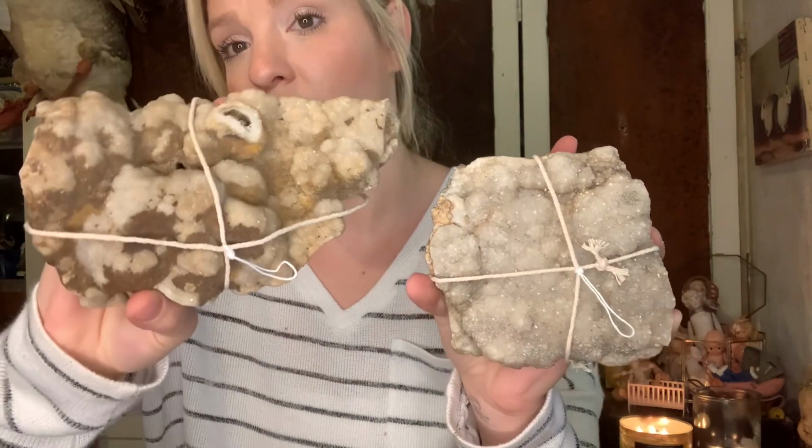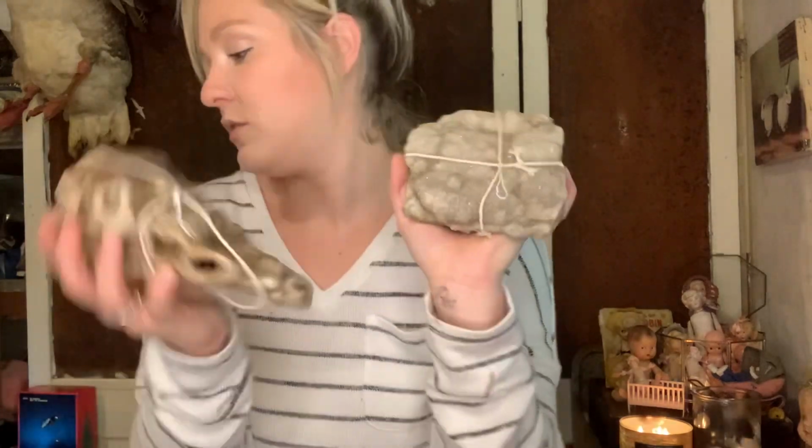So beautiful. I love their coloring, the way they glisten in the light. You put your favorite bracelet or ring or postcard or anything that means something to you, just rest it on this, like on your dresser, and it's an instant, stunning display. So I really loved these. Had to grab them. Couldn't leave them behind.